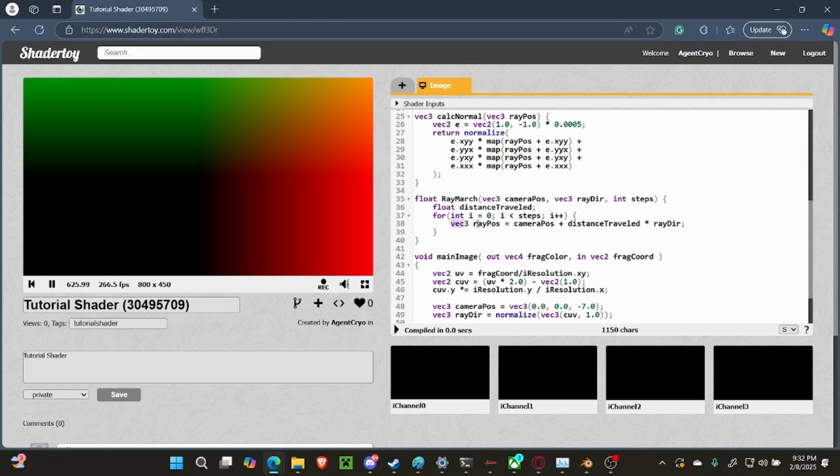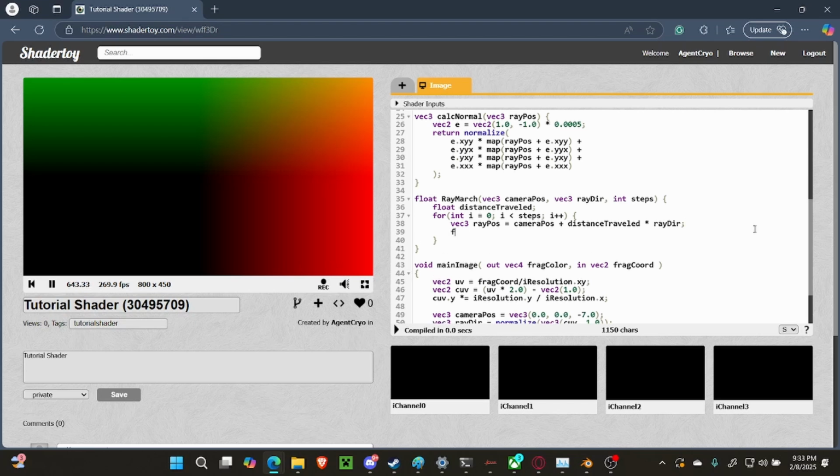Now that we're marching in the direction of the object, this is a little bit complicated to explain right now. We just have to add more code than I can explain. So we get a new float, distance to object.